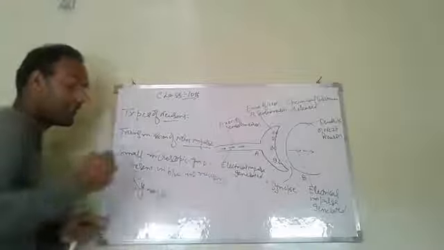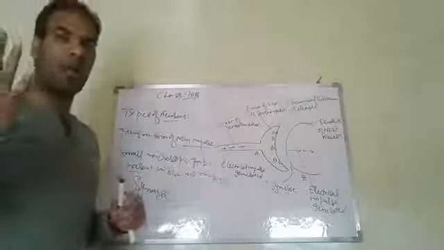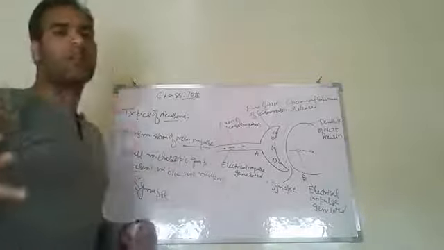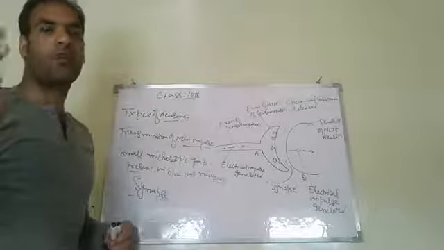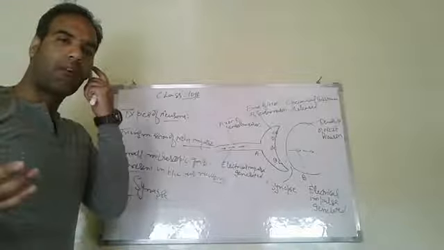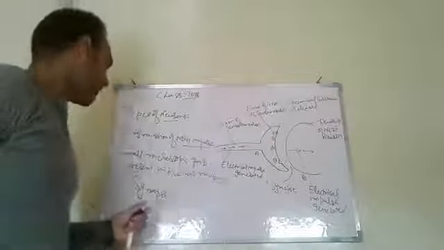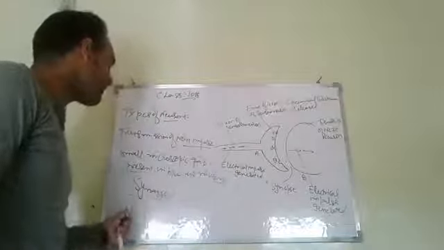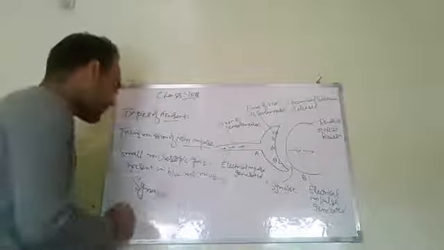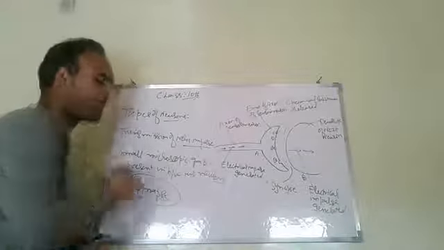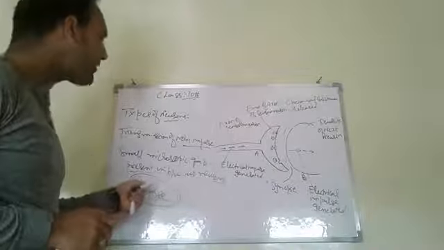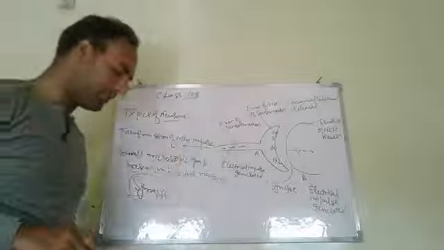Now, how can you define what a synapse is? A synapse is a small microscopic gap present in between two neurons, over which nerve impulses are passed when transmitted from one neuron to the next neuron. In simple terms, it is a small microscopic gap present in between two neurons. That is simply called a synapse. Now, how is nerve impulse transmitted from one neuron to the next neuron?